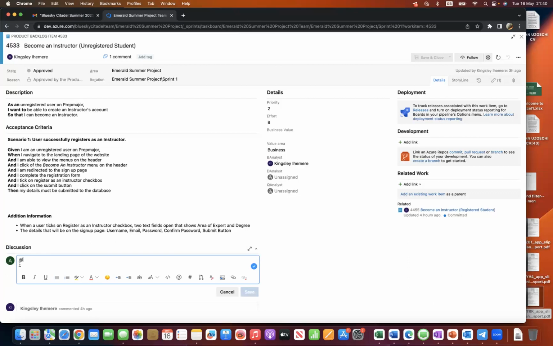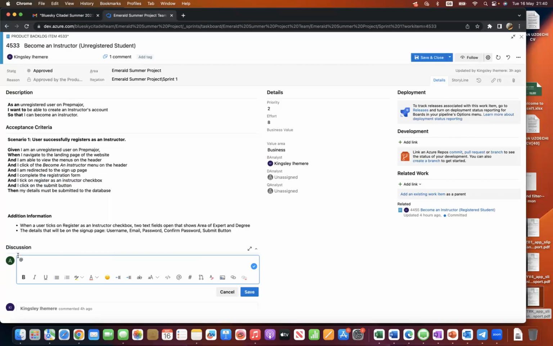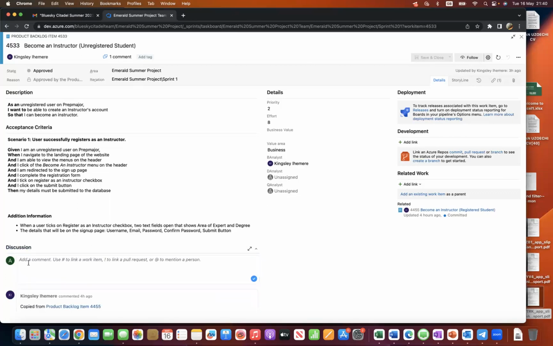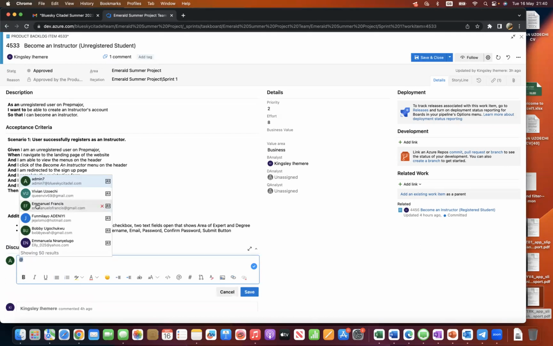Type @. Yeah, you see? And then it's able to put the name of the developer there. And what that does is it sends an email to the developer to say that there's a discussion waiting for you, and the developer is able to come back here. So two ways that you can do it. You would put the @, pick the developer's name, and say, I noticed that acceptance criteria has not been created. Or can you please comment? Or can you please have a look at it?